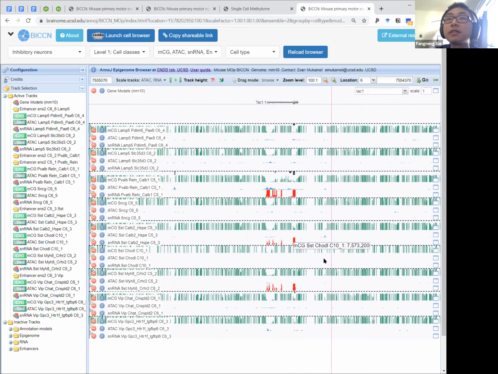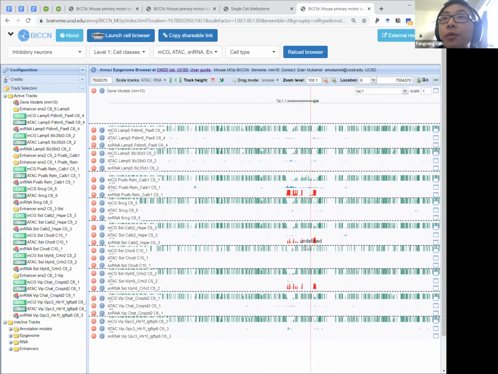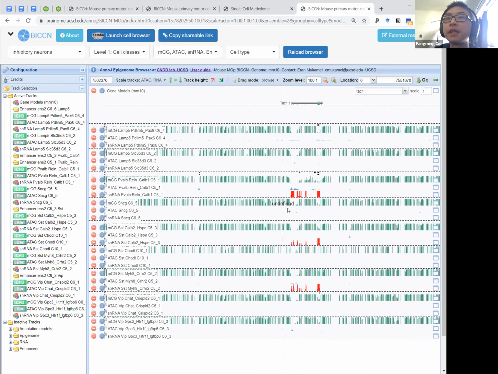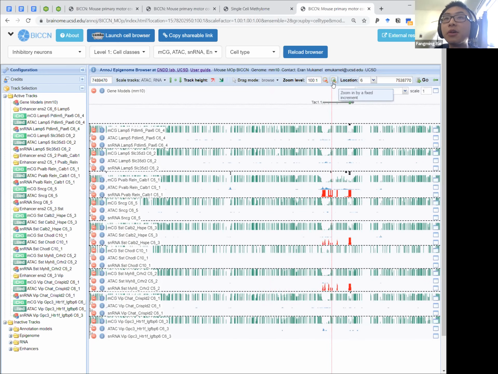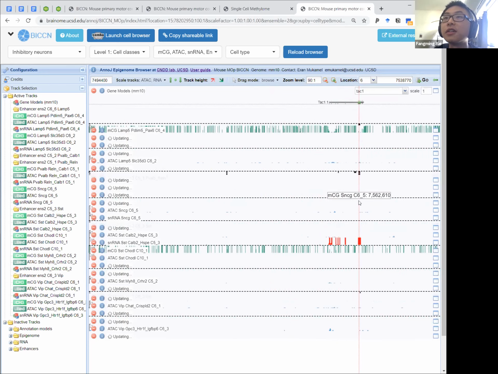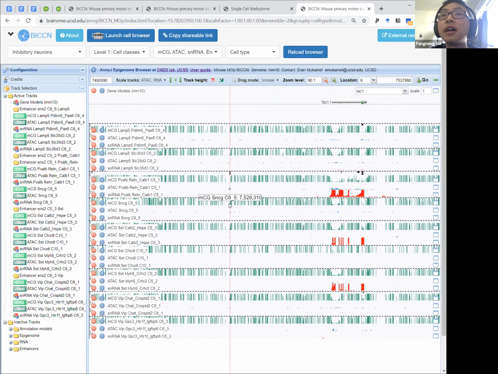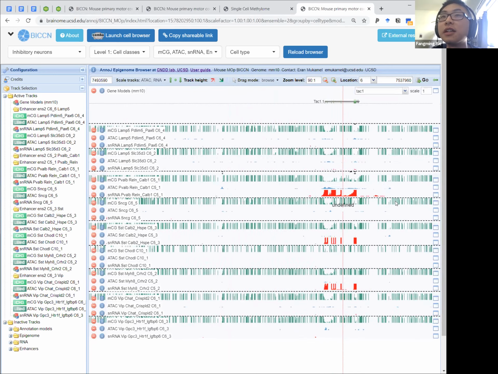One interesting thing we found is, although we know that this gene seems to have a strong cell type specific signal at this parvalbumin cell type, we also found some more subtle but still strongly cell type specific signal in the non-coding regions upstream of this gene.